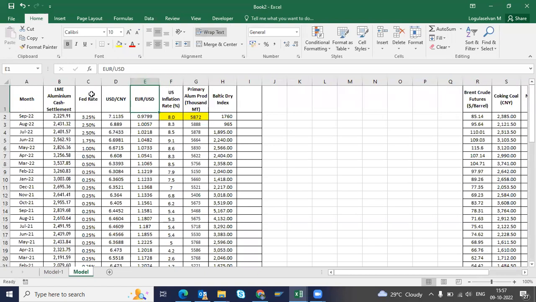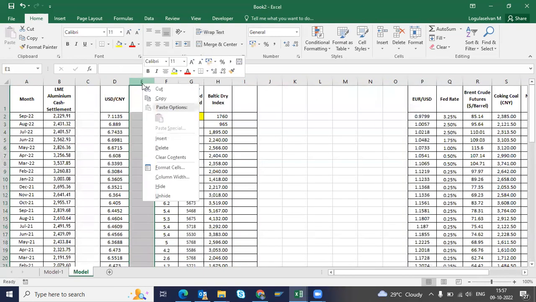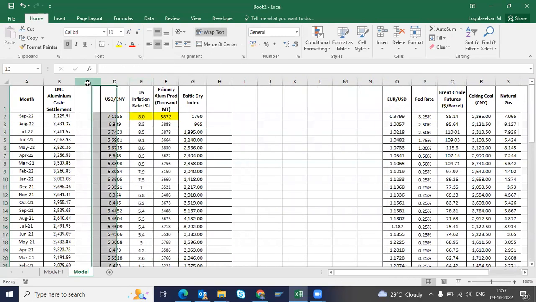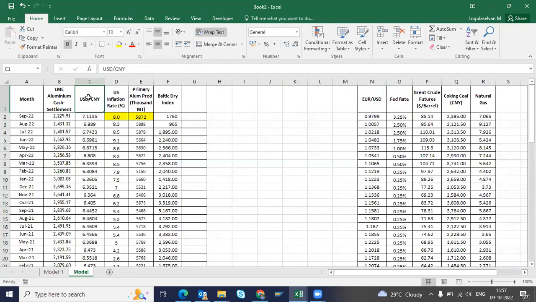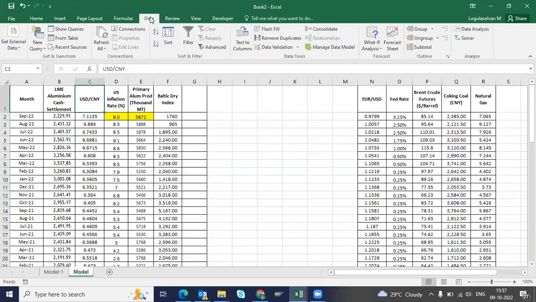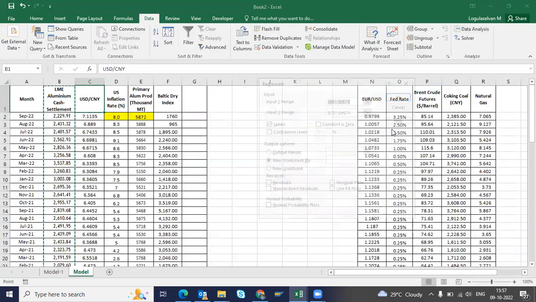The Fed rate is removed. Then the Euro USD combination is removed. Delete this, delete this. Now build model 2 with 4 factors. Go to data analysis, regression.